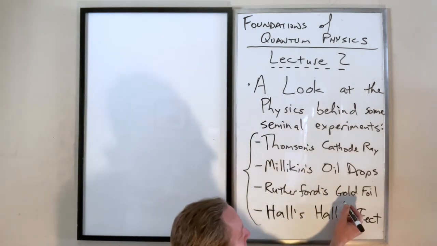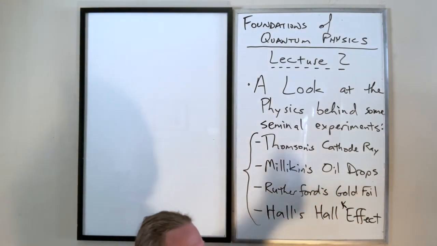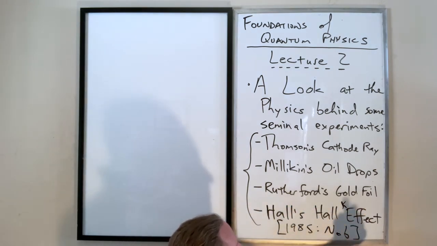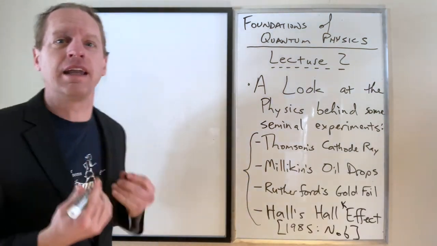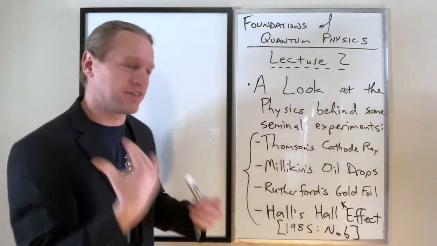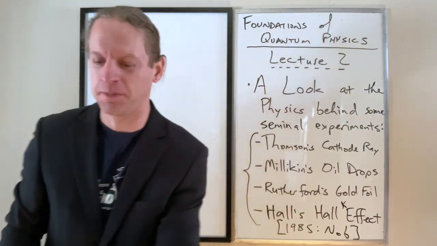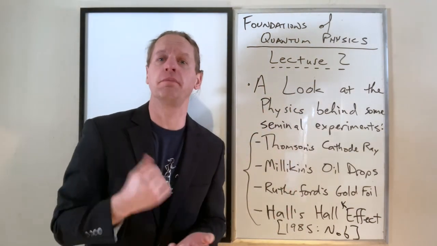So, I'm going to put a half asterisk here, or a K, I guess, is what a half asterisk is. And I'm going to put 1985 for his derived Nobel. So, not winning it directly. But this was kind of that last in that series, or really the first in that series of experiments, that really showed the underpinnings of matter.